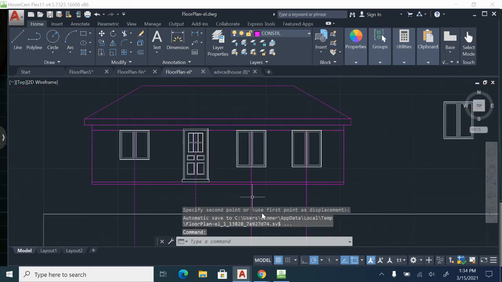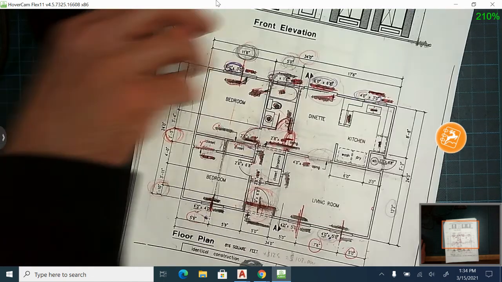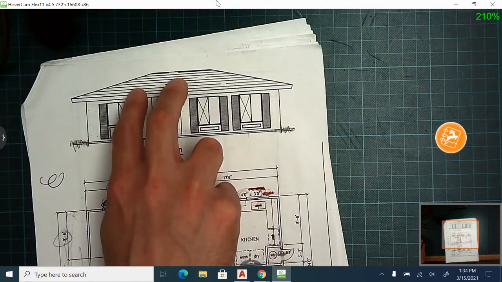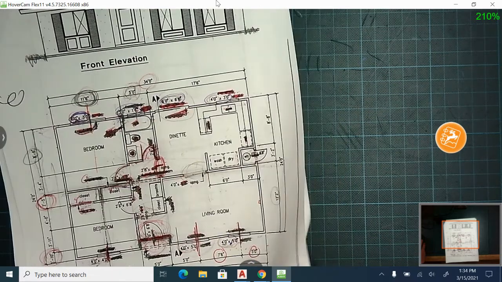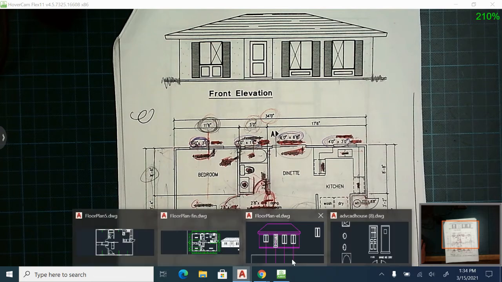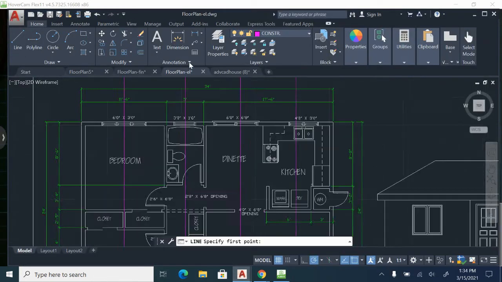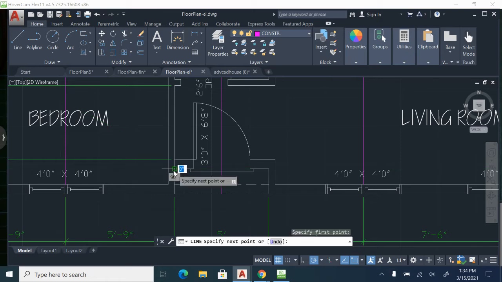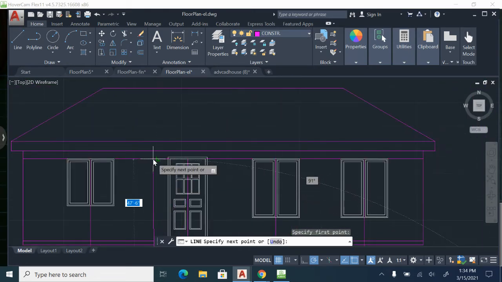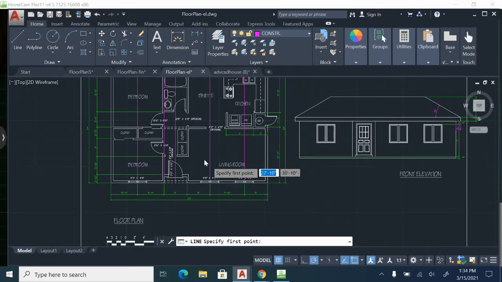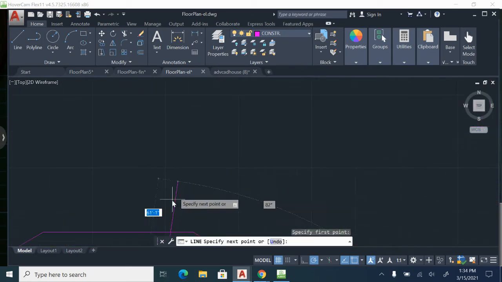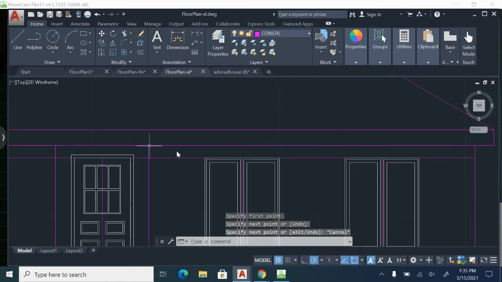The other thing you need to project up would be these 2 lines right here. There's 2 lines next to the door. That's this little entryway area. So those lines would represent these 2 walls. So you want to project those up. Grab a line. So that would be from the inside corner here, and I'll go up to right here. Actually, that one's going to go up one more. It's going to go up to the bottom of the fascia. And then the right one, the inside corner, same thing, to the bottom of that fascia.